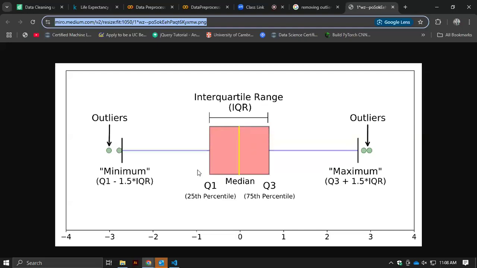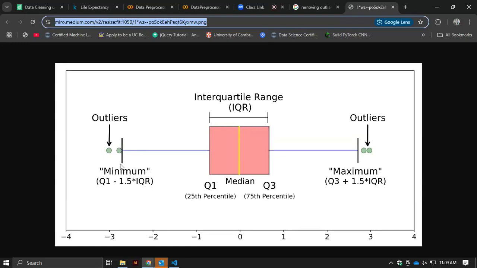Now, if you're dealing with outliers on the minimum end, let's start from here, then definitely you will have to take Q1. Q1 is the 25th percentile value. You minus the constant, 1.5, multiplied by the IQR, the one you got here. This will give us the minimum value that is normally drawn on the box plot.